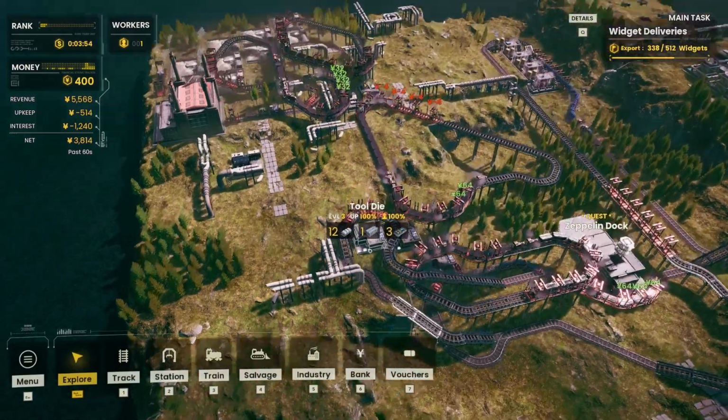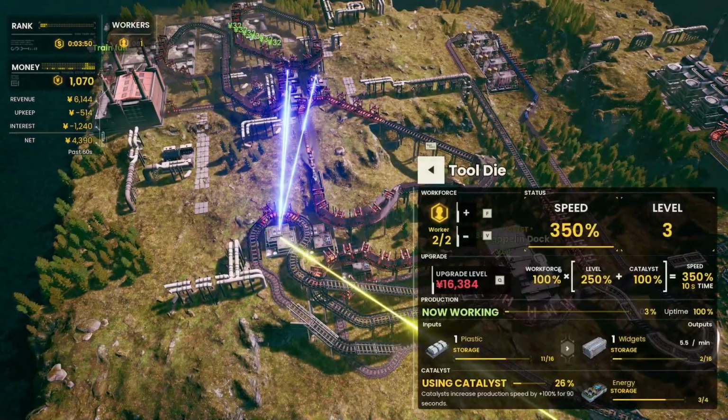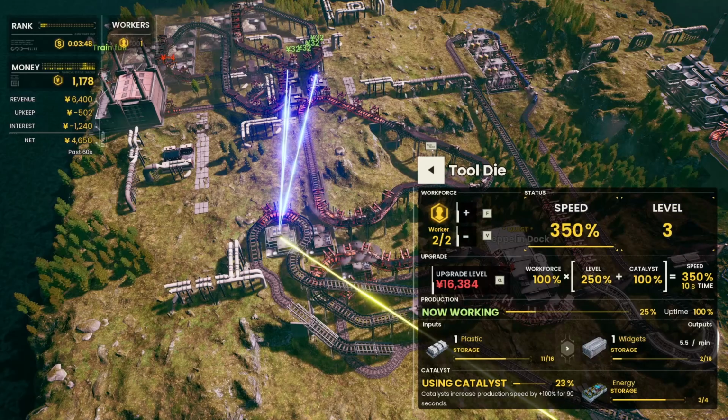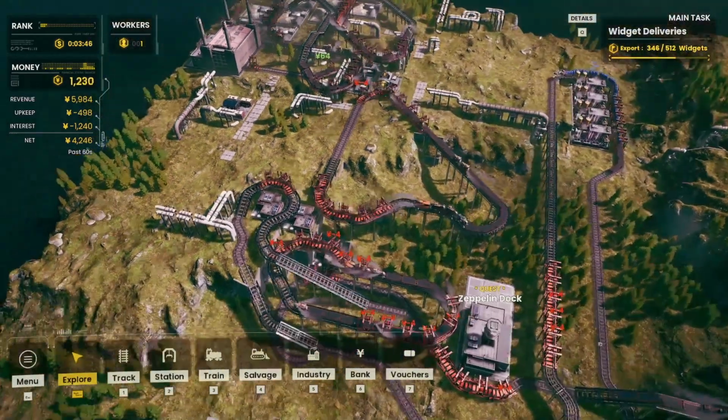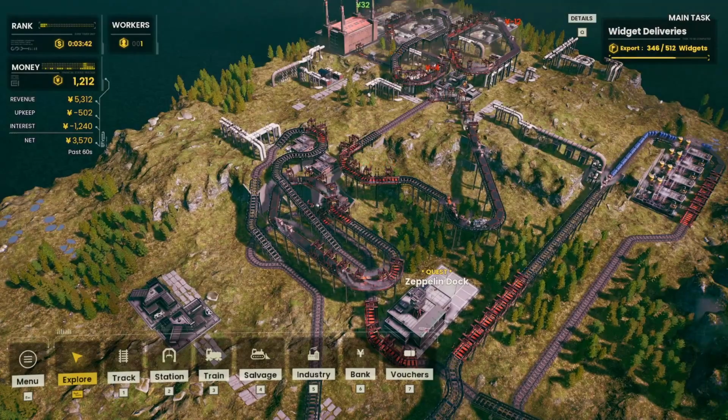Alright, there we go. All 3 of our tool dies are at level 3. They all have energy. They're all at 350%. We're making 5.5 a minute, which is not great. We have 346 out of 512 with 3 minutes remaining.